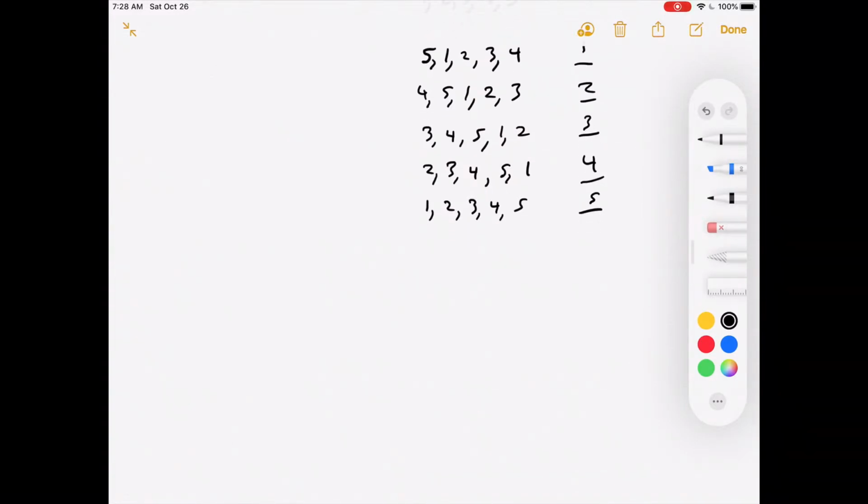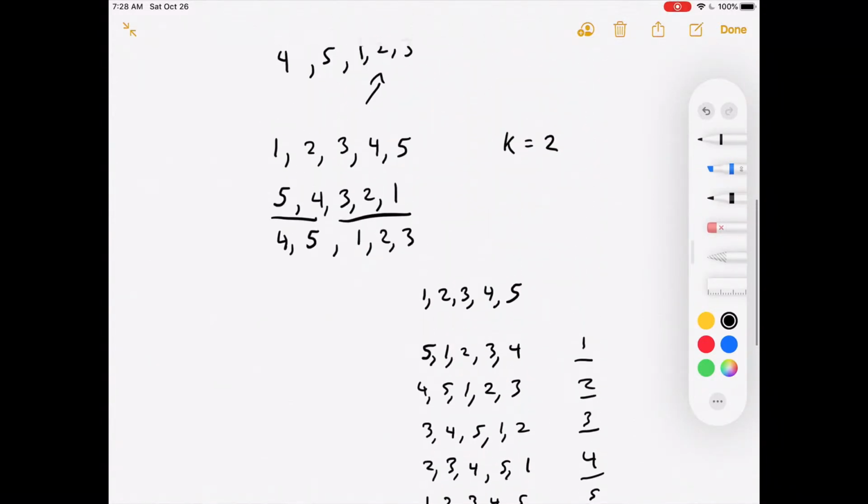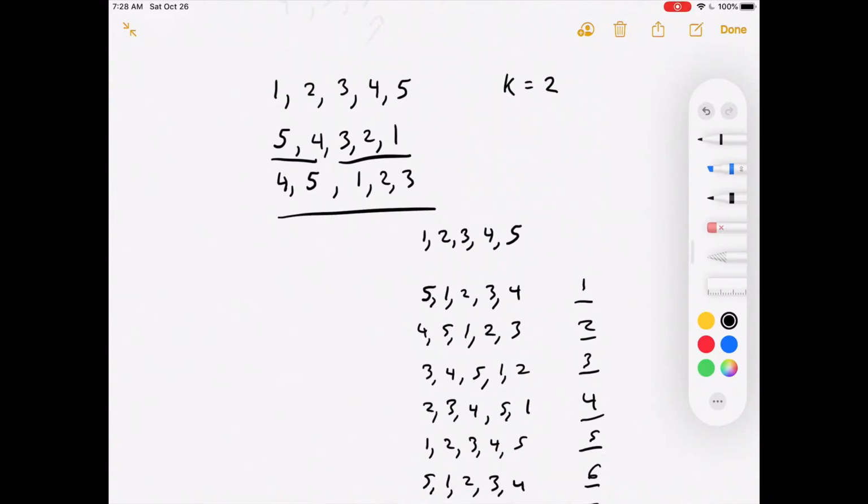So on iteration 6, you would have, again, 5, 1, 2, 3, 4. And then on iteration 7, you would have the 4, 5, 1, 2, 3. But notice that after 7 rotations, we come out to the same result that we had with only 2 rotations.